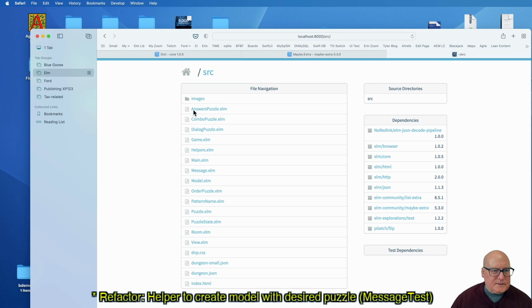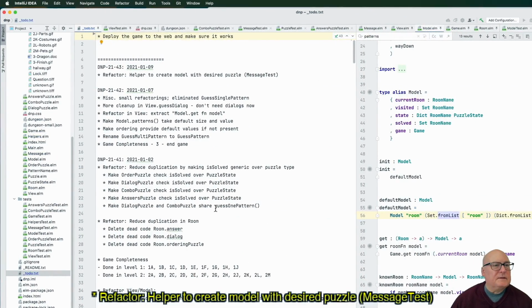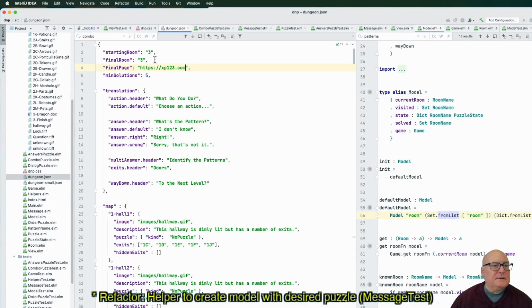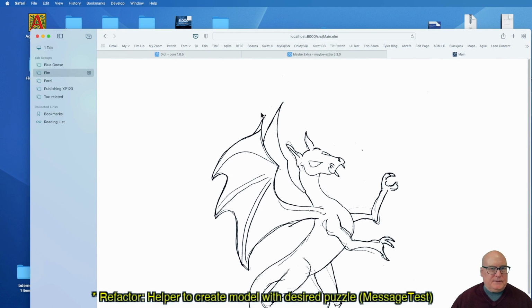Okay, and we were in source main. Oh, we messed up. Dungeon. Starting room 1A. Okay. So we'll reload this.